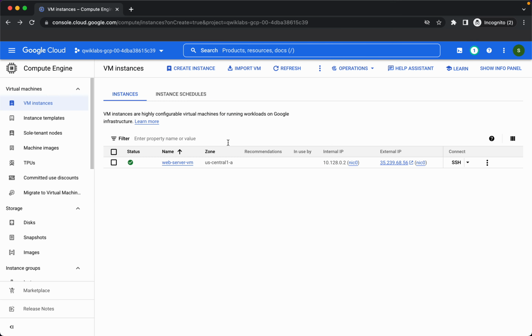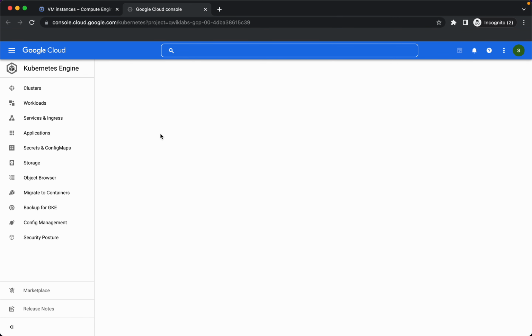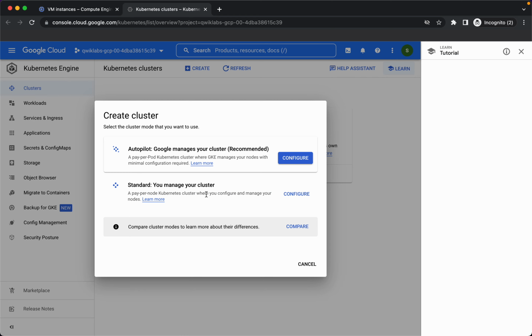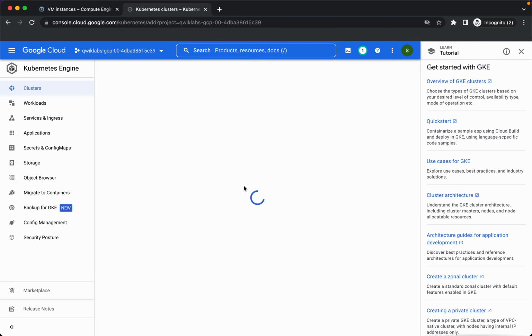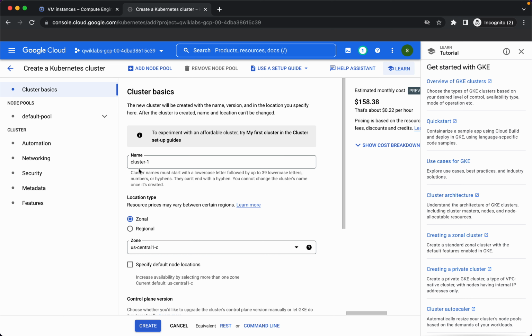Now let's create a Kubernetes cluster. Let's use the standard one. We'll give the name as GKE cluster.